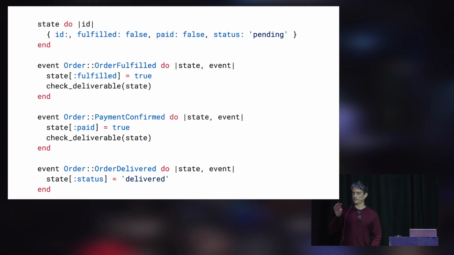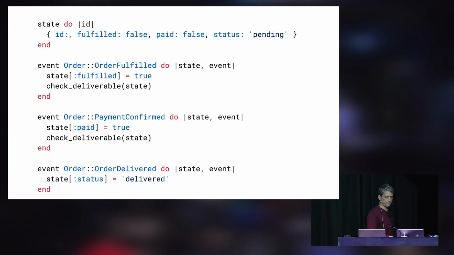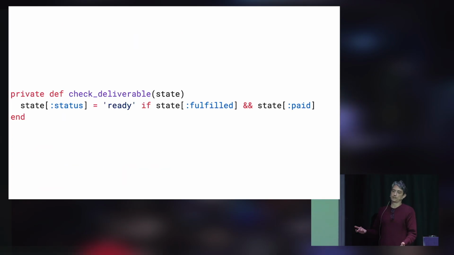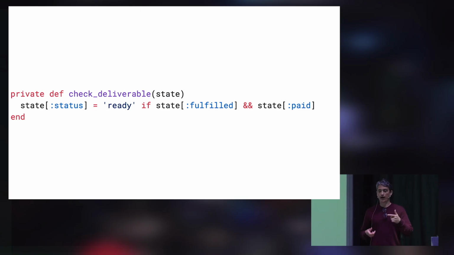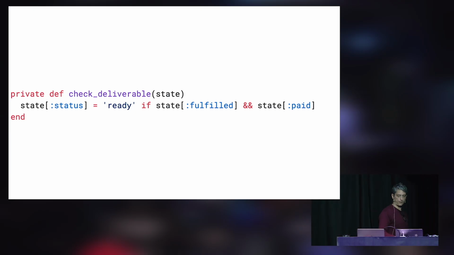And then I just have that little sync block that I showed earlier, and I just save this hash as a JSON blob to the file system again, because it's easy. But again, I could be using a database or whatever. And that's that little logic to check when the order becomes deliverable, and it's just after processing the event, I check if the order is both fulfilled and paid. And if that's true, I set the status to ready, and then my sync block will only save orders whose status is ready. So that's how I build that list.